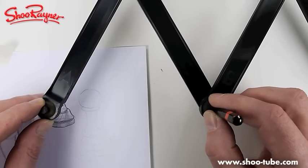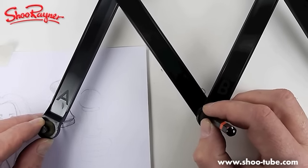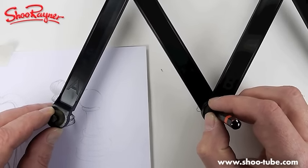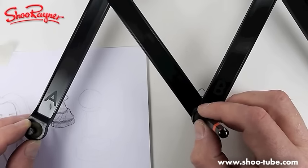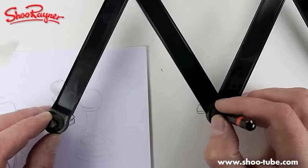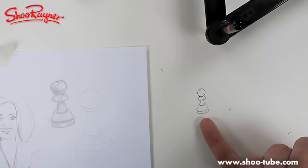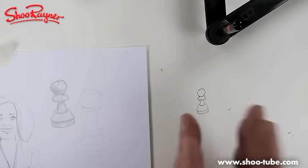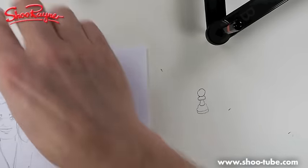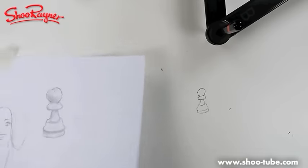Going around that piece there, and then around the base like that, and then we come away — and look what we have here: a sweet little drawing which is a copy of that. It looks a bit squashed in actually, but there's probably some technical reason for that. It's kind of squeezed in, but anyway, there we are — that showed you how it works.